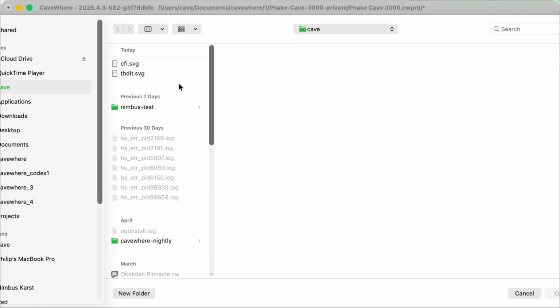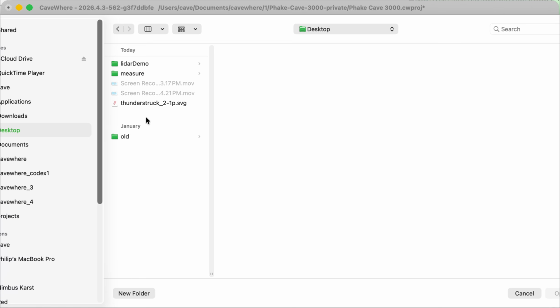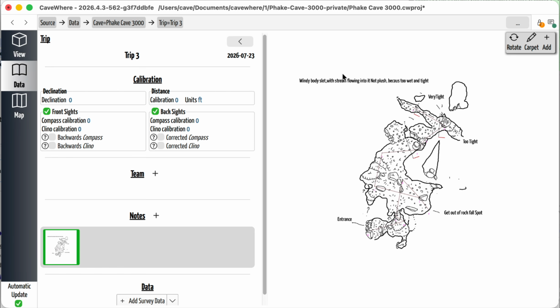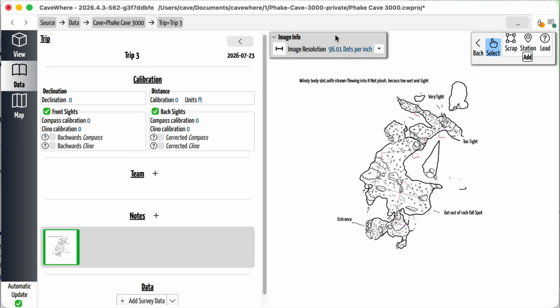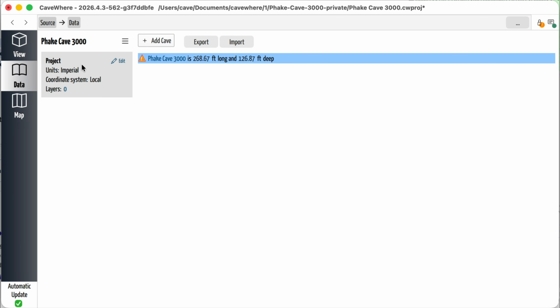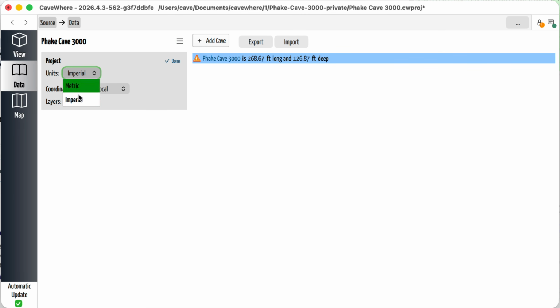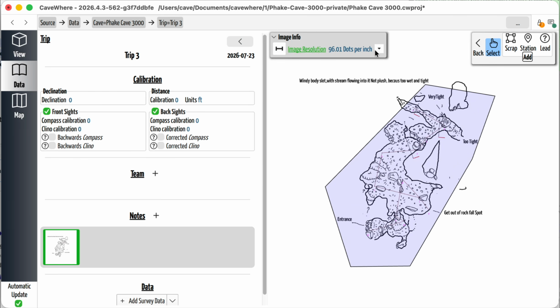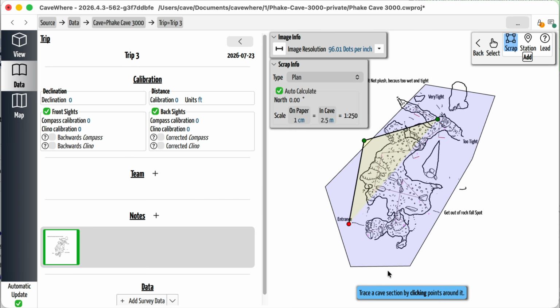And if we add, say, a sketch, this will also default to feet for the carpeting. So if we added some carpeting in here, you'll see that this is in feet. Now, if I change this back on our project level to metric, and we go back to carpeting and add a new carpet in here, now you can see that this is in meters.